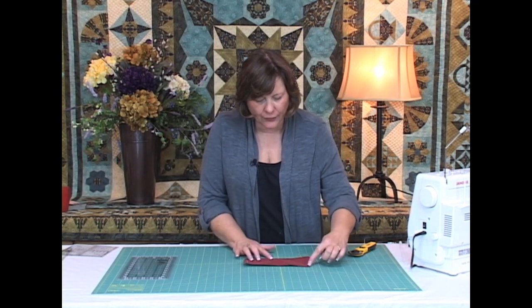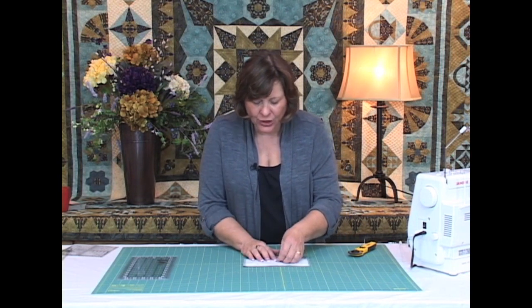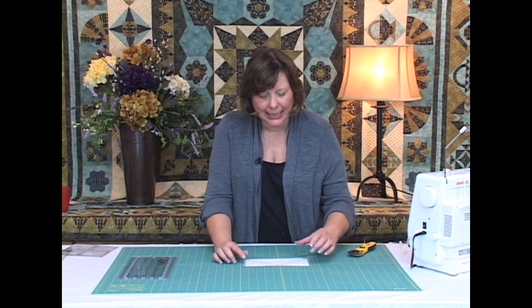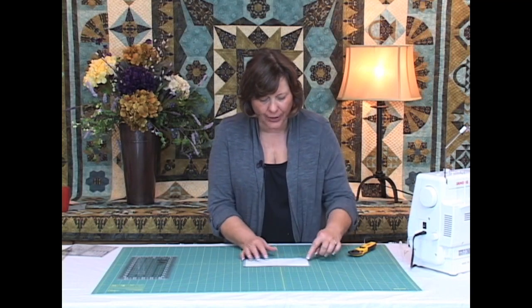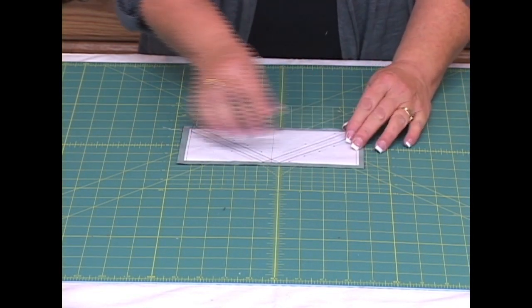I'm going to turn this over so that you can see that I sewed 2 complete V's, and now I'm going to remove the pins, and this was a solid black line because I just needed 4 half-square triangles. So I need to cut on the outside edge of this, and there's just a black line right inside here. So I need to trim those off too.